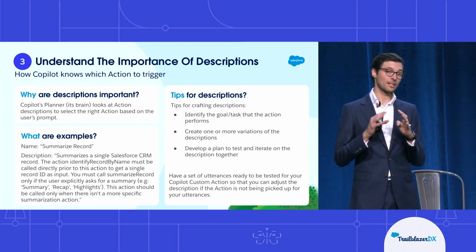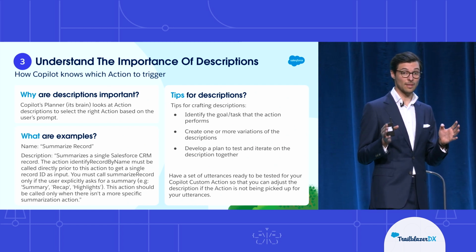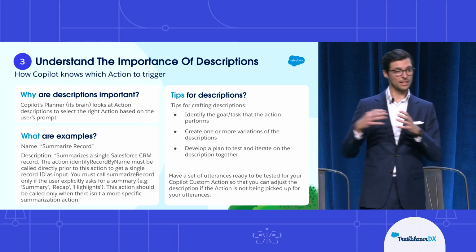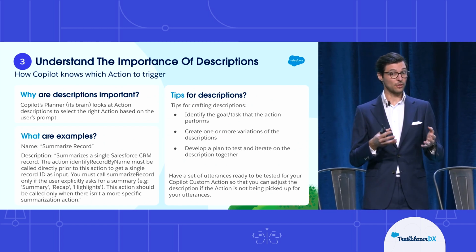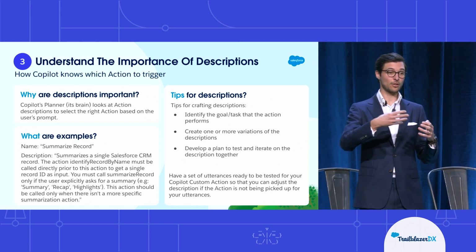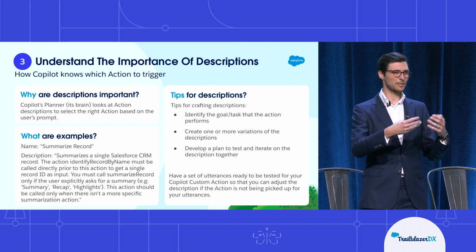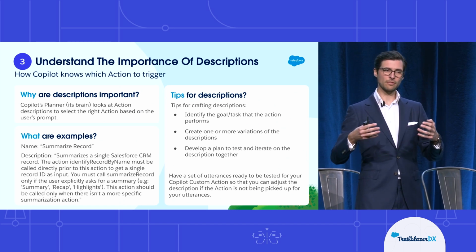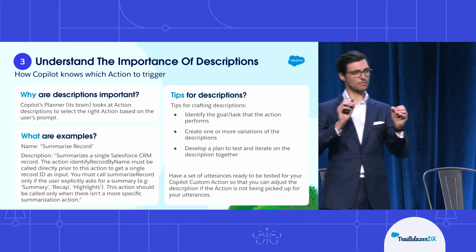That's going to be where you are going to lose sometimes the most amount of time, because sometimes it's really a lot of back and forth of like, I'm adding a new action. I thought I was describing it correctly and that the planner would pick it up, but then I see that it's picking it up over a few utterances, a few prompts, but not all of them. And then you start tweaking your description a bit further.